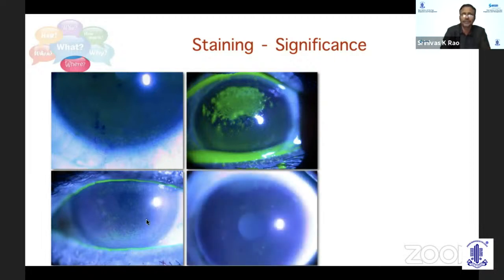desiccation and evaporation. If you see this staining, but the upper 1 to 2 millimeters is also stained, then it means either it's a very severe dry eye, or, if you don't see equivalent conjunctival staining, it means there is toxicity from the medicine or the preservative, because this enters the tear film, goes under the lid, and the protection of the lid is lost.